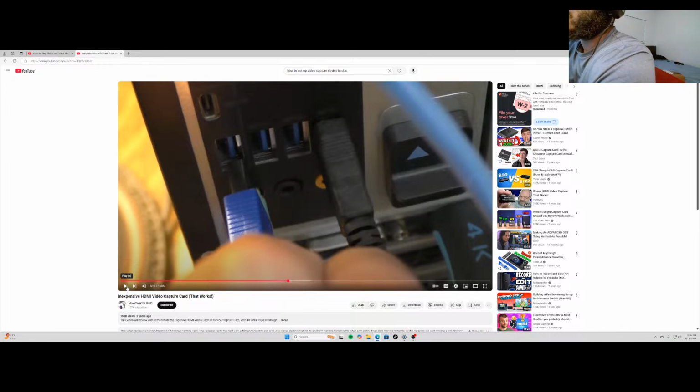TV, the computer, and into the output. What are the lights? You said press 3.0.